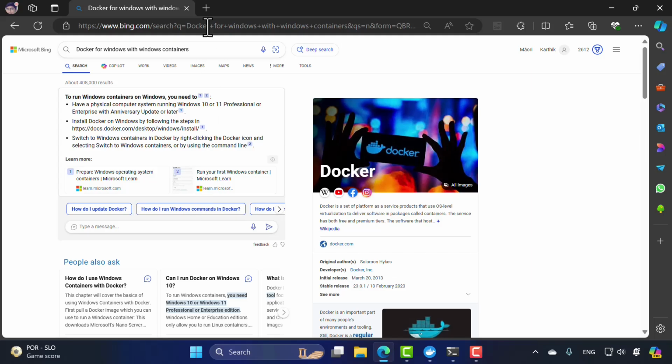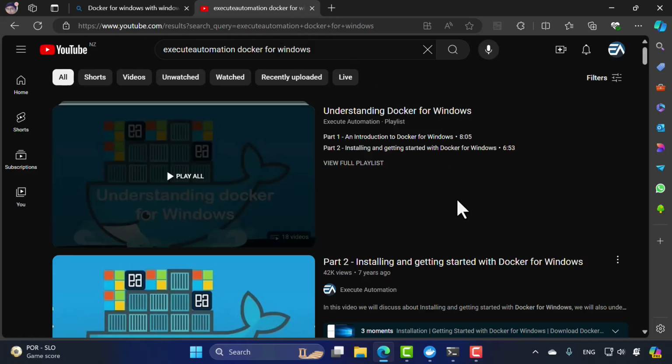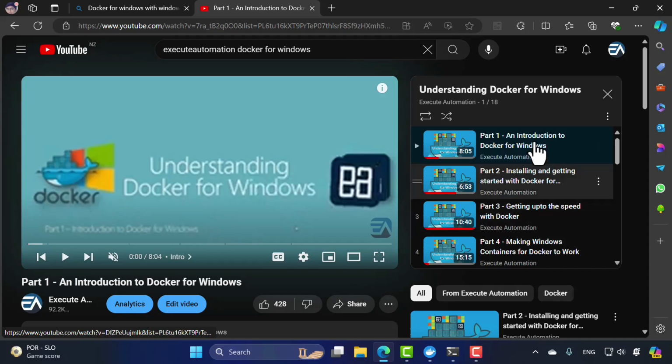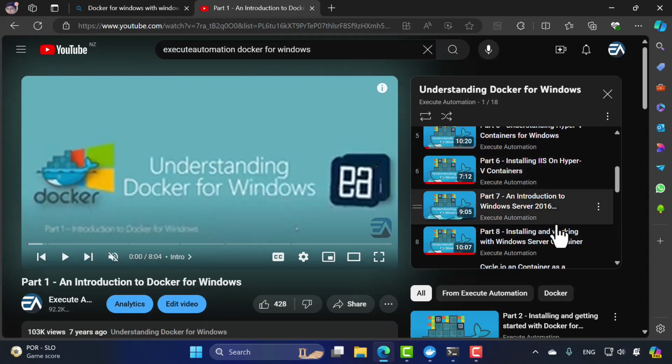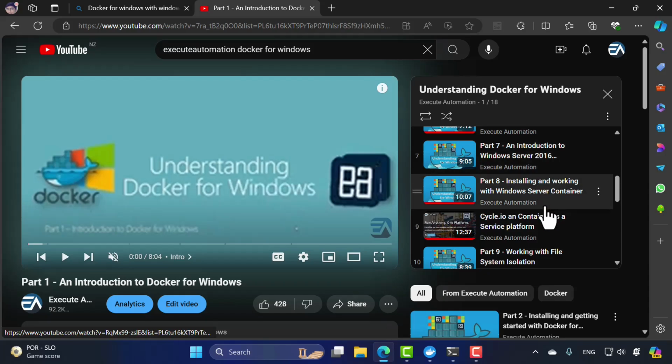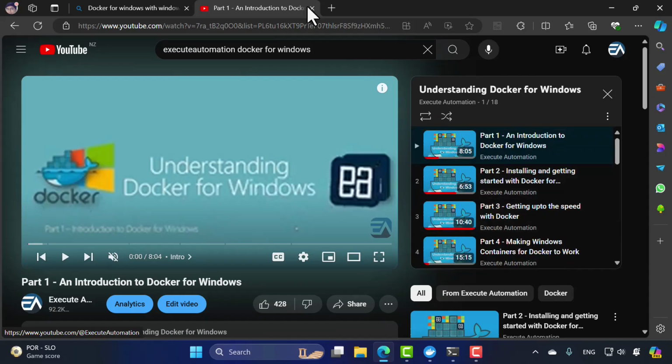If you search on YouTube for executeautomation Docker for Windows, you should see that Understanding Docker for Windows is a playlist which has all the details that you need to work with Docker for Windows itself. I covered this like 7 years ago, but it's going to give you all the details related to Windows containers, which run on a Windows operating system. So that's what this particular playlist is about.